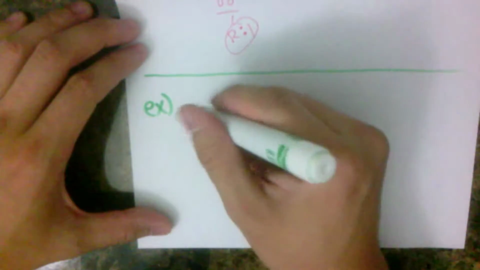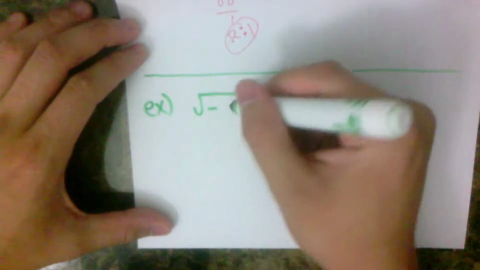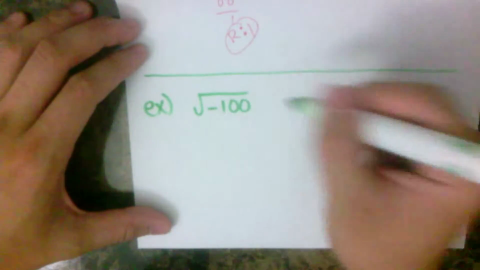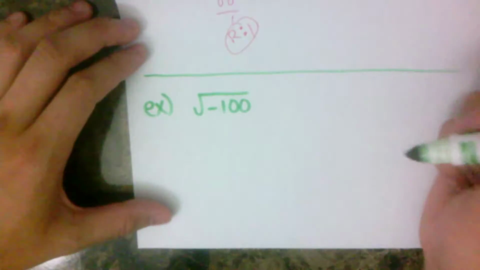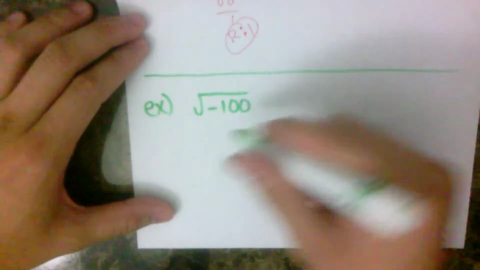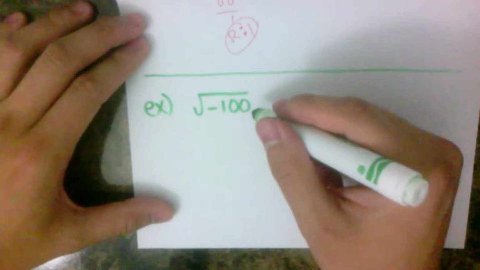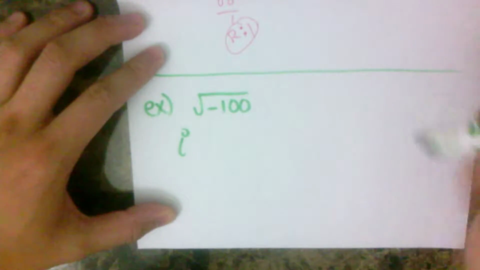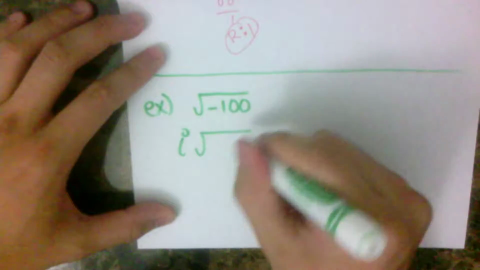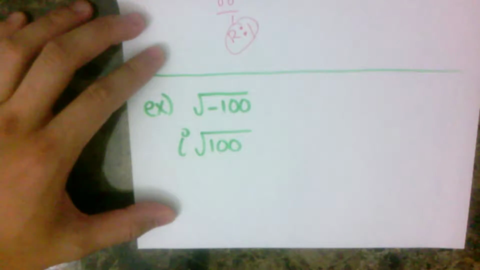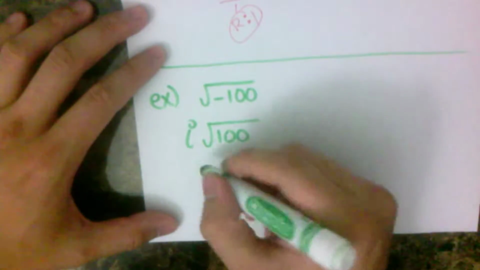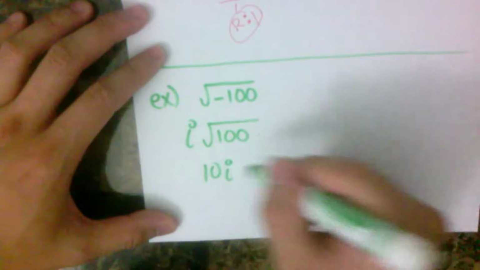Find the square root of negative 10. Something like that. Actually, let's do negative 100. Okay? So the square root of negative 100 is going to be simply the same as the square root of 100, but you have to do something. As soon as you see that negative sign, pull out an i first and foremost. So that's the biggest thing. And then treat it like a regular problem. Get rid of the negative sign. We all know that the square root of 100 is just 10. So your answer here is 10i.